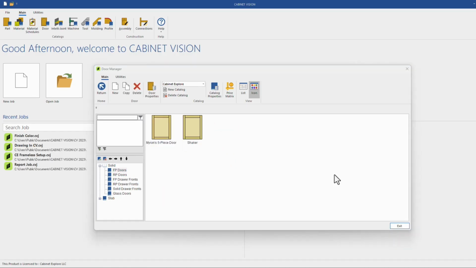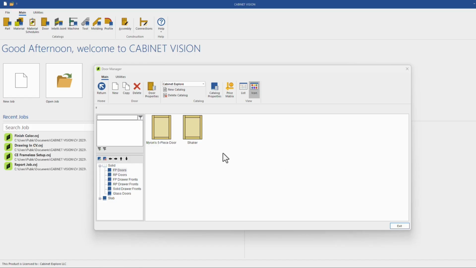In this video, we're going to be looking at door associations. I'm going to be giving you 2 examples. The first one will be whenever a door goes above 48 inches tall, it will switch to a double panel door. And the second example will be whenever a door front gets below a certain dimension, it will switch to a 5-piece door with downsized rails, and when it gets even smaller, it will switch to a solid slab. So let's look at this.